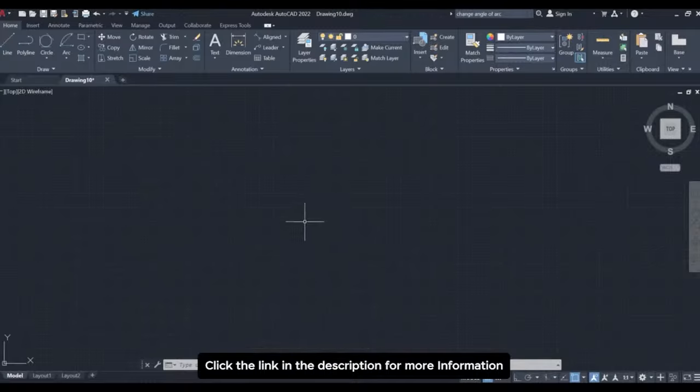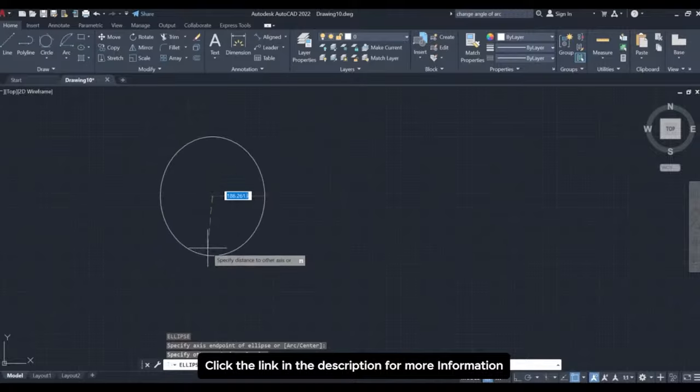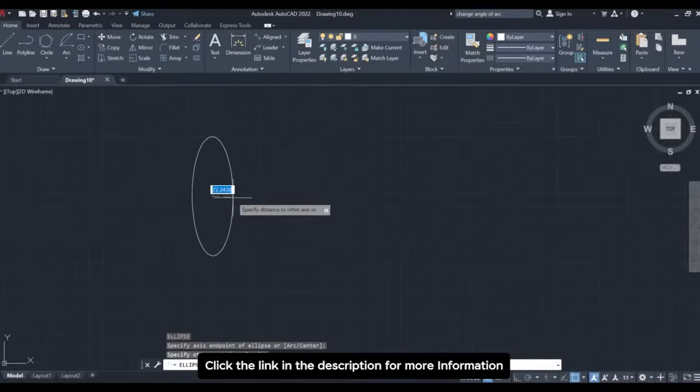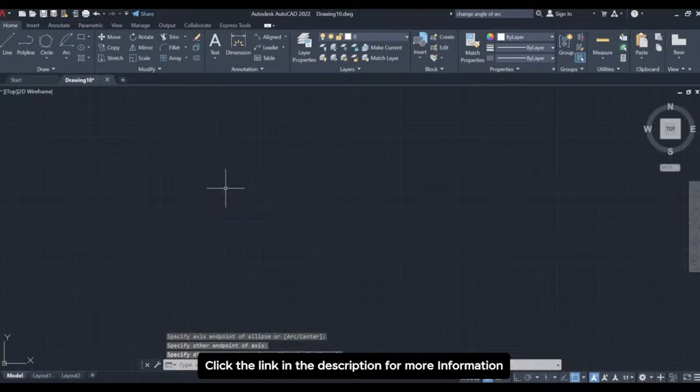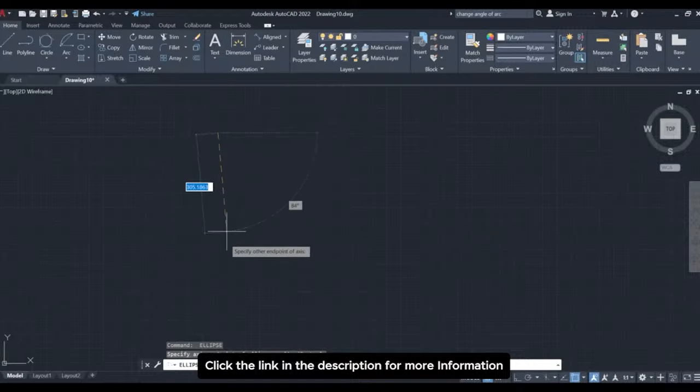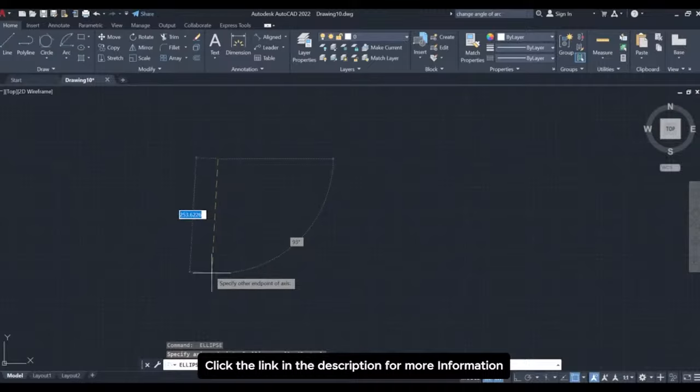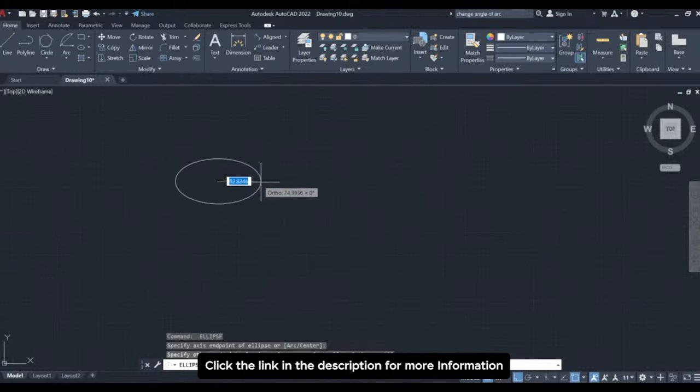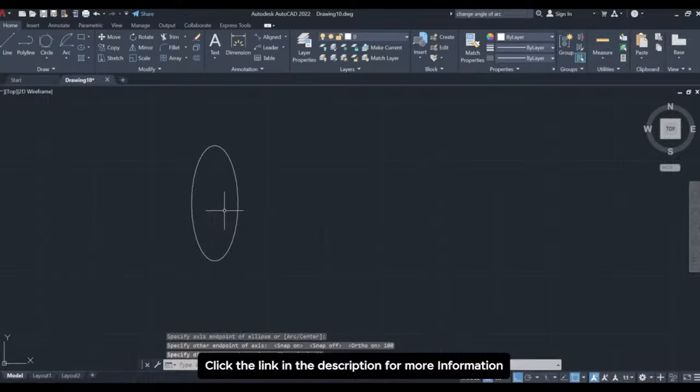Moving on, we now talk about ellipse. Ellipse can be found by writing EL for ellipse and enter. It asks you to specify one endpoint and then the other endpoint, which gives you the height of the ellipse, and then the width, which you can specify in half length. Meaning, for the height, you had to specify the topmost point and the bottommost point. That means you gave the entire height of the ellipse. Let's turn on ortho and keep the height to be 100. Now, in this manner, you're providing half the width. So I'm going to say that the half width is 20. And so it makes a width of 40 like that.